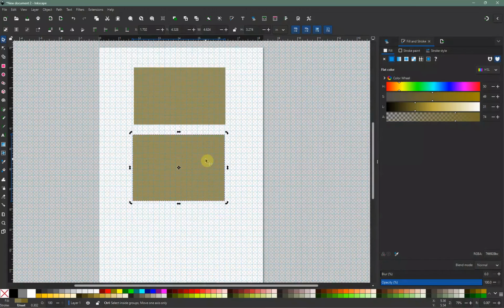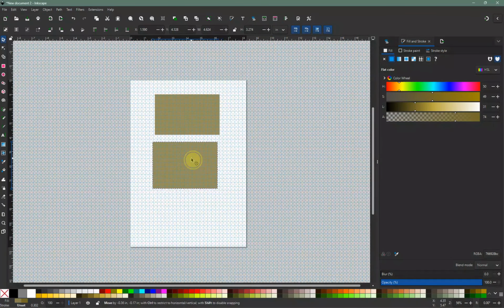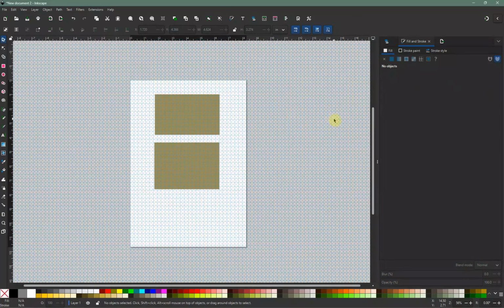Remember, using the grid can make tasks like aligning text or shapes much easier, especially in complex designs. Don't forget to zoom in or out of your canvas to see how your objects are aligning with the grid. If you need to hide the grid at any point, simply go back to the View menu and uncheck Grid. This will give you a clear view of your artwork.